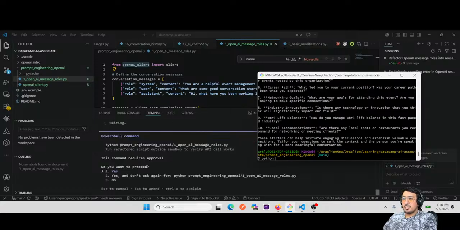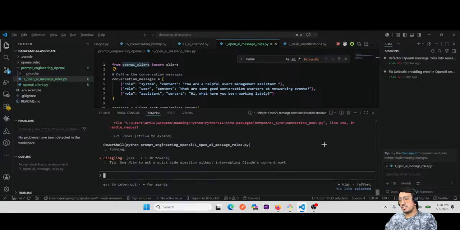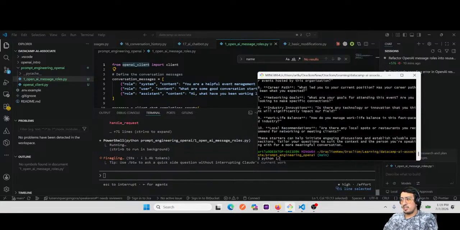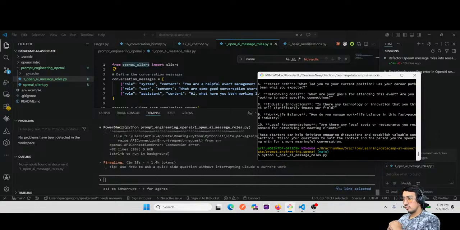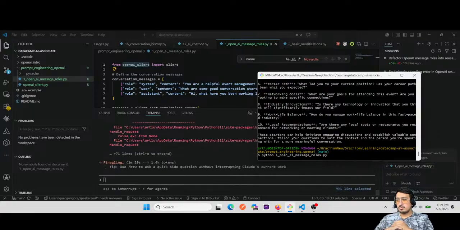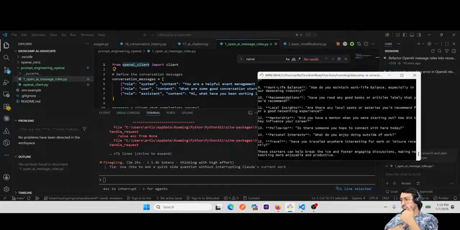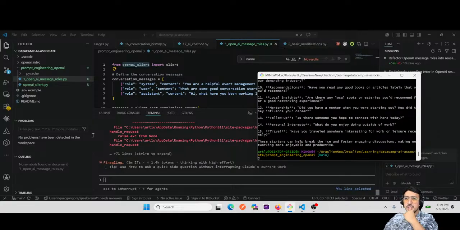I think if I also run this one, it should work the same. As far as it's in the same level folder, it should have no problems importing it. But let's see how it's gonna roll. Good. So I think it works good.